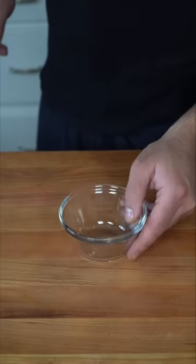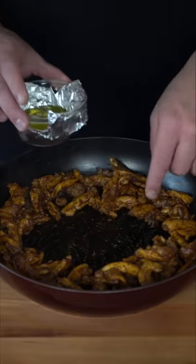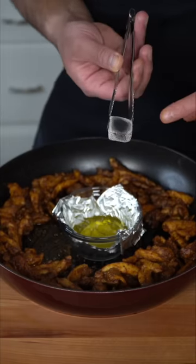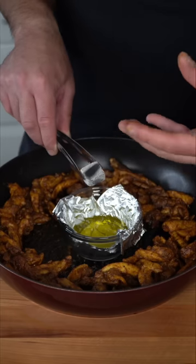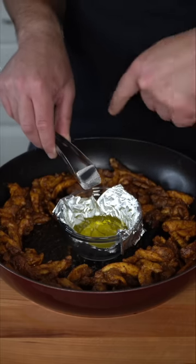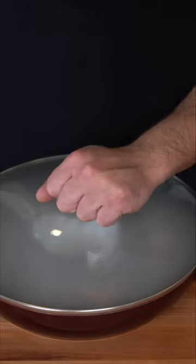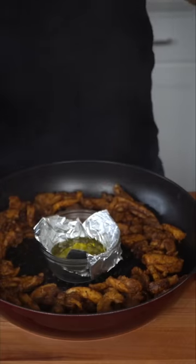When a shawarma is cooked on that spit, there's this beautiful smoky flavor that I like to replicate. So this is what I do at home: I'm just gonna grab a tiny bowl, line it up with aluminum foil, and fill it up with a little bit of olive oil. I make a well in the middle and toss it in. And then I just lit up this natural charcoal — you can find it at almost any Middle Eastern store. When I toss it in, it's gonna burn the oil, and after I toss on a lid, it's gonna get that chicken nice and smoky. You gotta be quick. This is my favorite part of the whole operation. Just let it sit five to ten minutes depending on how smoky you want it. This smells incredible.